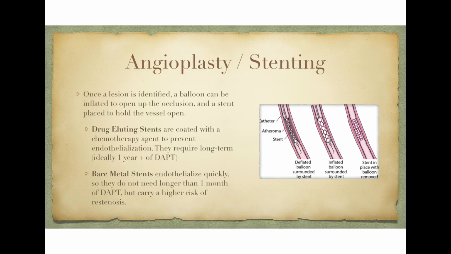Here's a diagram of how that works. So the black area represents an area of occlusion inside of the coronary vessel. The catheter is threaded through that occlusion, and around it is wrapped a balloon and the undeployed stent. So when the catheter is in the right place, the interventionalist will inflate the balloon, opening up the blockage, and the stent will automatically attach to the vessel wall. And this will keep the vessel open and allow for free flow of blood through the vessel.